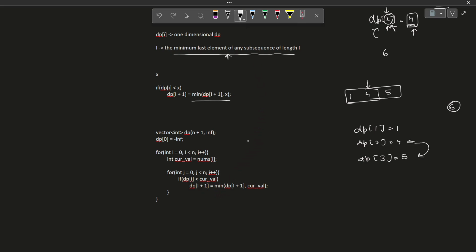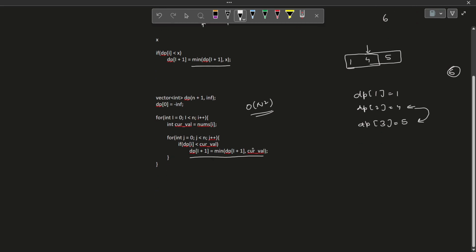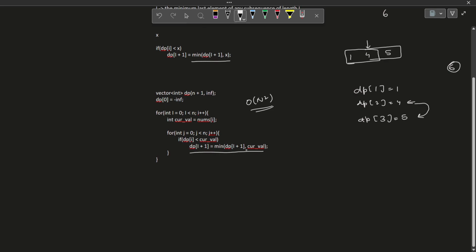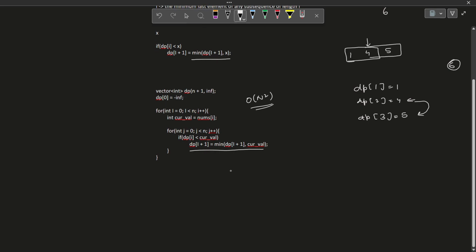The problem with this particular approach is that it is O of n square. I believe this should get passed in today's problem of the day, but let us try to optimize it. I believe till now you were able to understand what a dp state is denoting, why we are replacing these values with another value, and how we are actually replacing them. This solution is going to take O of n square time. That is why we are going to have a look at another optimized solution.